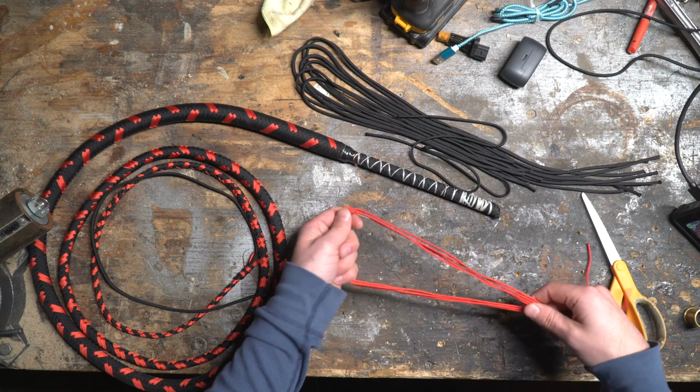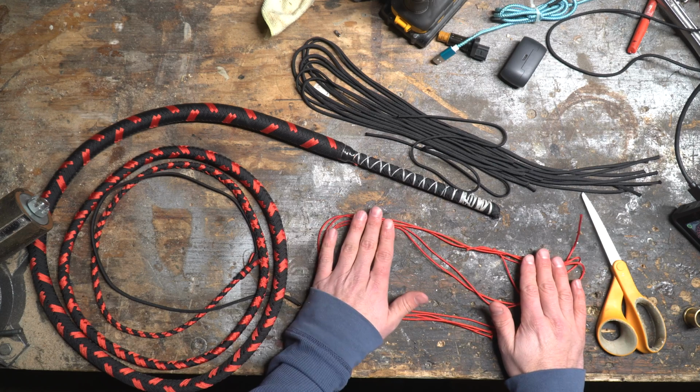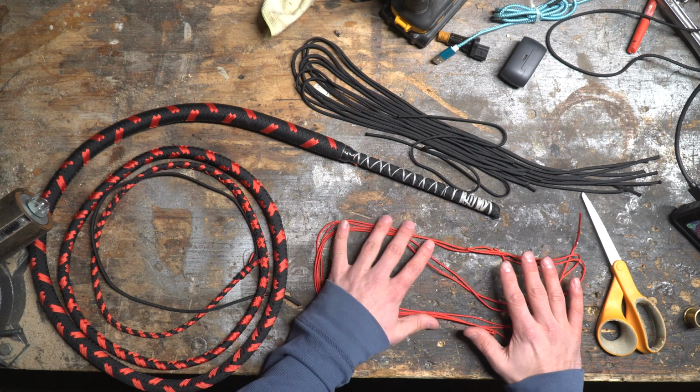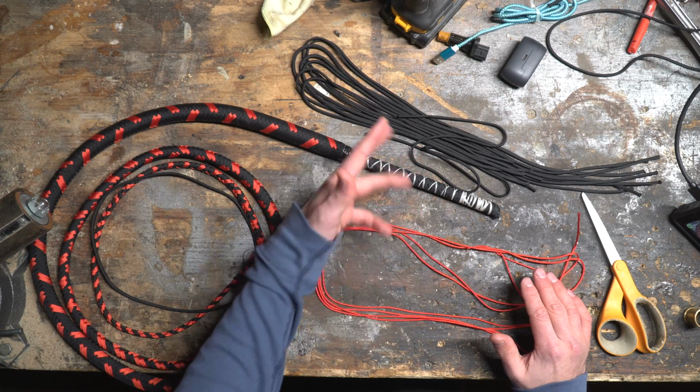And then I want 4 of the micro cord strands cut out in a different color. Again, these need to be 32 inches long. So you'll have a total of 12 strands combined.